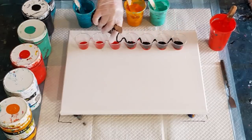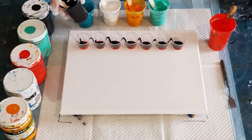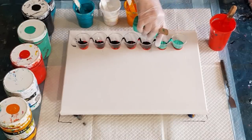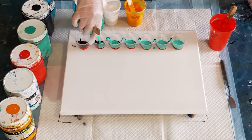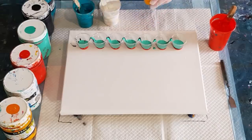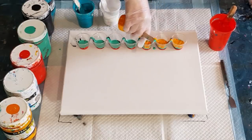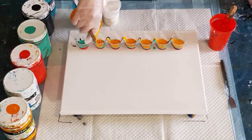Well, this one feels a bit thick. I'm not used to pouring such little amounts out. And then with my aqua green, this one's thinner. That black was a little bit thick. Black's always thick. Black and white, I find, is always thicker than the other colours. And I tend to put a little bit of water in those. And then the yellow. I didn't want the yellow next to the black because I get that, you know, awful greenish colour. So I'll just put it with the green colour anyway.